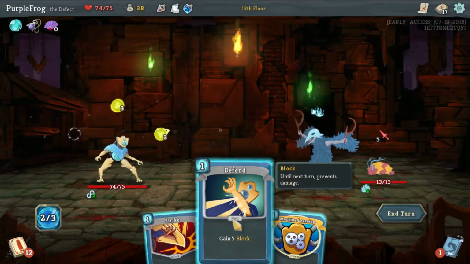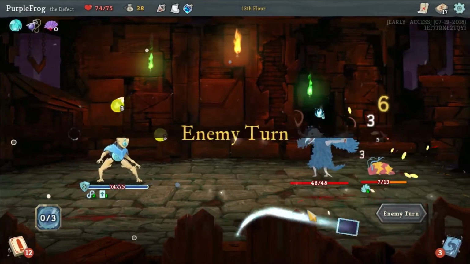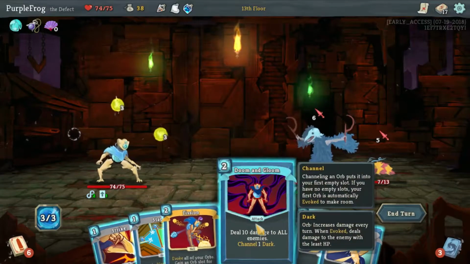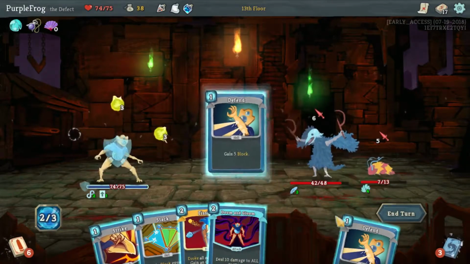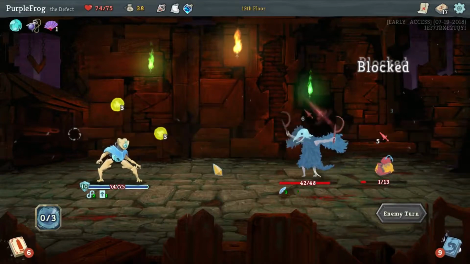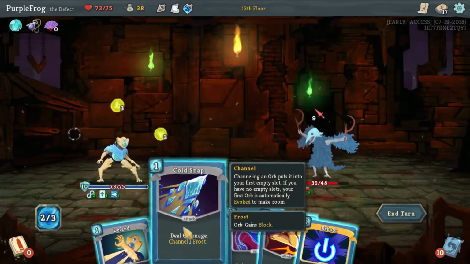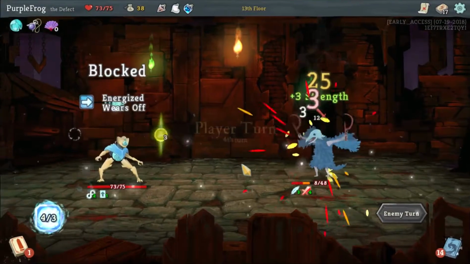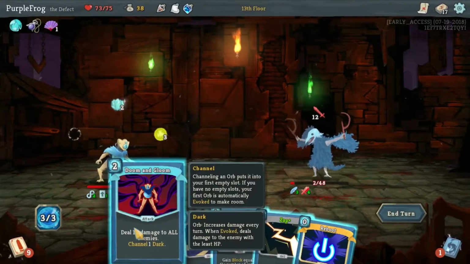Loop, Zap's a great way to start. Defend, Machine Learning. Yeah, I think we do that. We gain two orb slots. We don't gain enough orbs for that, though. Could, might kill him. Did not. Oh, it did. Take care of that. And this should do it. I guess not. Oh, yeah.